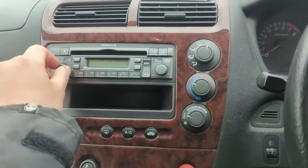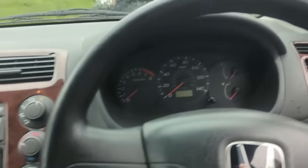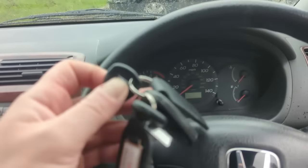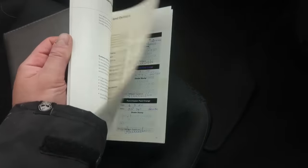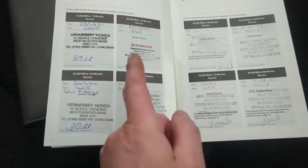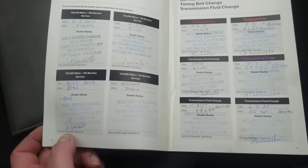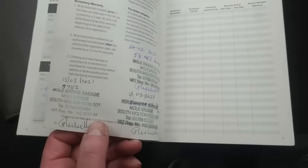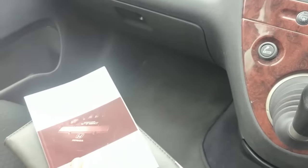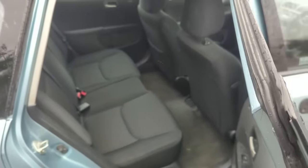It's all held up the way you'd expect for just 60,000 miles on a Honda. None of the buttons are worn through. We've got a CD radio - proper old school looking one - and we have got aircon. Let's start her up. Two original Honda keys, and one of them has a little rubber covering on it. Down here we've got the Honda book with all the handbooks. This is the thing that blew me away - the service history. I'm pretty sure it's 100% full: 2003, 2004, 2005 through to 2023 - hundred percent full service history on a 52-plate car.